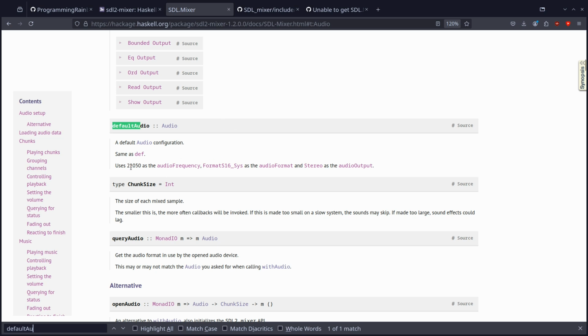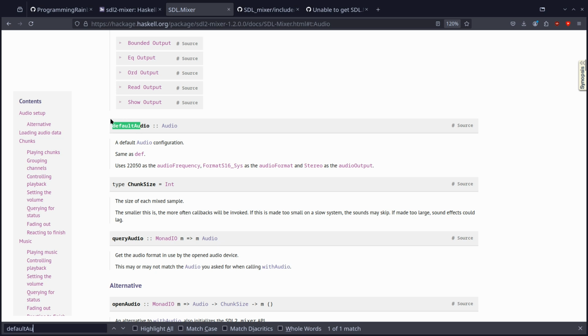And they're using the 22050, which I'm not sure why they're doing that. The only reference I found to this is for the ECMAScript binding for SDL. I'm not sure why they would be doing that though. But this one is the same as the default SDL that I use in every other project. And stereo is also the same. So what I want to do is change this one field.